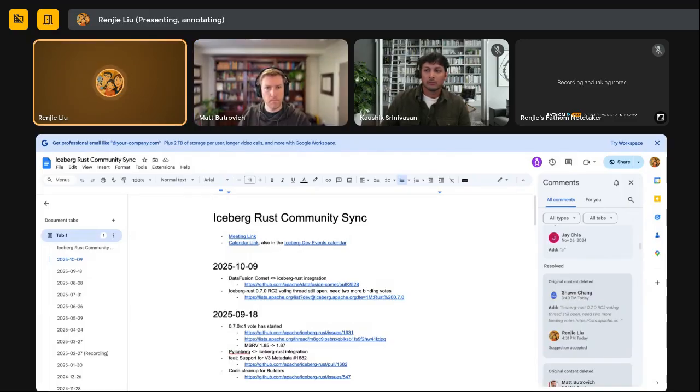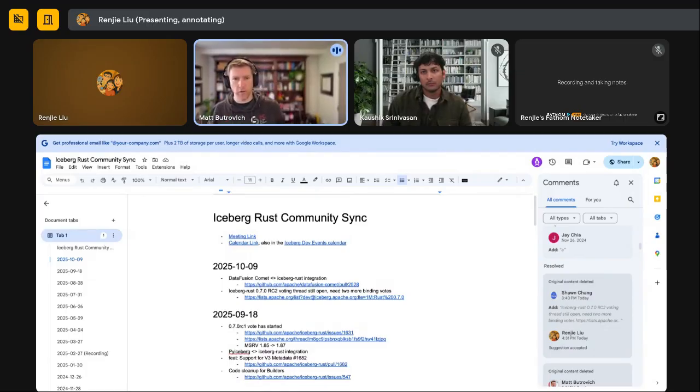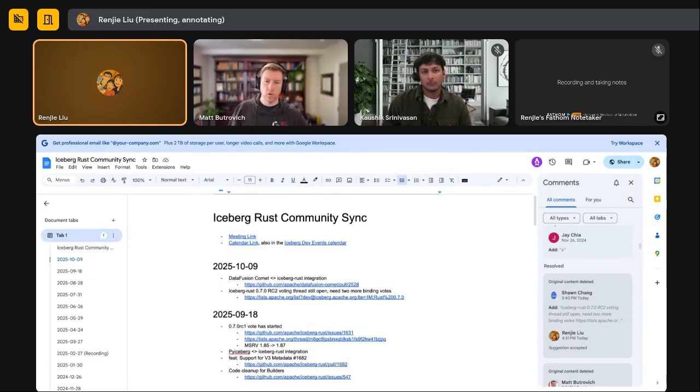No, currently we don't have a clear roadmap for the 1.0 stable version, but per our previous discussion, we plan to release a minor version, say 0.7 or 0.8, every month, so that users can use the latest release more frequently. Yeah. Cool. So the goal is to get to a monthly rolling point release. Yeah. Cool. Thanks.